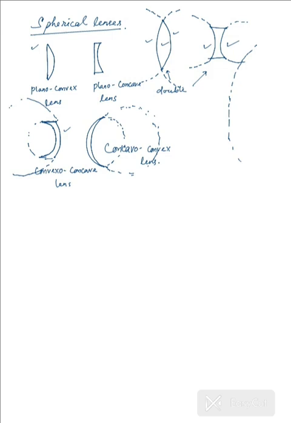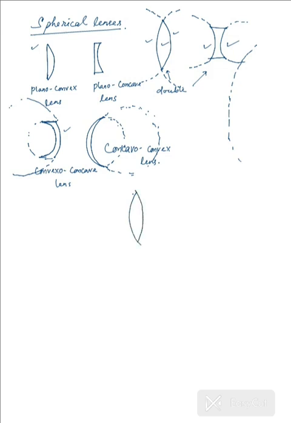Now usually over here in our discussion on spherical lenses, we'll be considering double convex and double concave lenses, but for numericals and problems' sake, we can consider these kinds of lenses as well. So as of now, we'll be just discussing a few terms that are associated with lenses. Now, let's take the case of a convex lens.